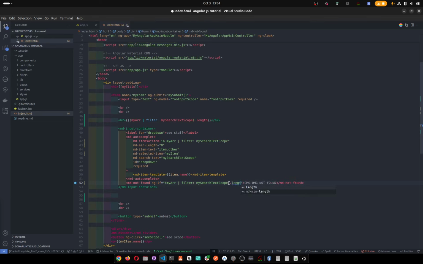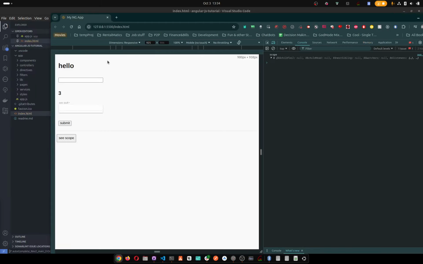Dot length equals 0, because if the array is filtered by a string which doesn't exist in the array, it will make the array length 0, and that's how the text is going to appear. Basically, that's pretty much it.